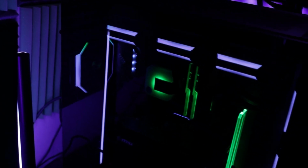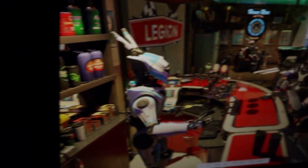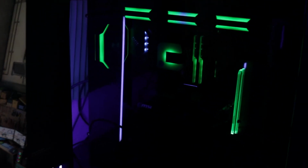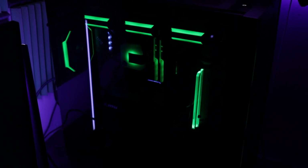Now that the unboxing, the testing, and the install is all done, how do I feel about these fans? Well, I actually really like them, but for a couple of subjective reasons. For one, the RGB is damn near the best RGB implementation I've ever seen. Their performance is good enough that I wouldn't really be that opposed to using them in a high performance system, but it's mainly their appearance and their ease of installation that actually makes them unique and useful for me.